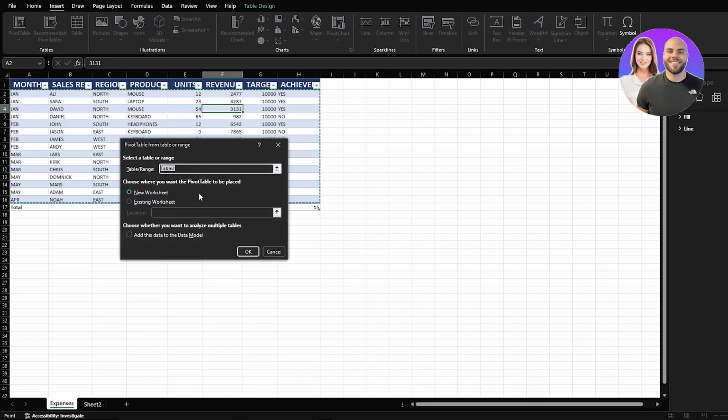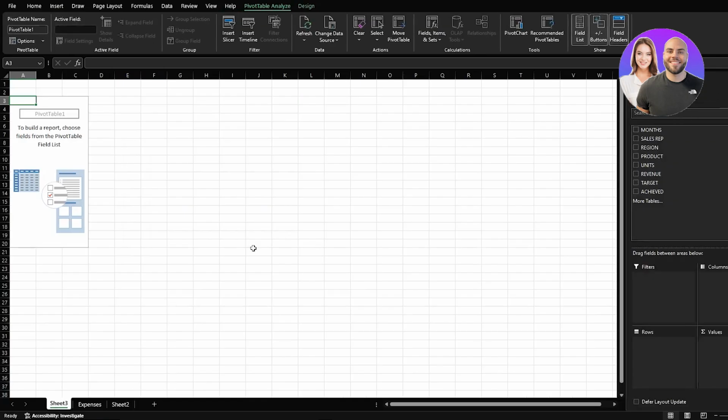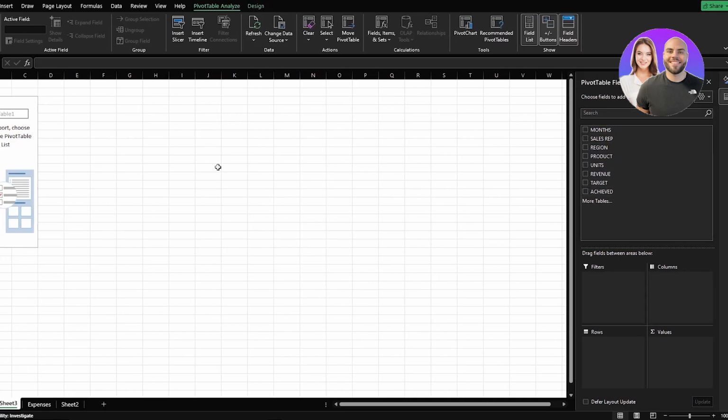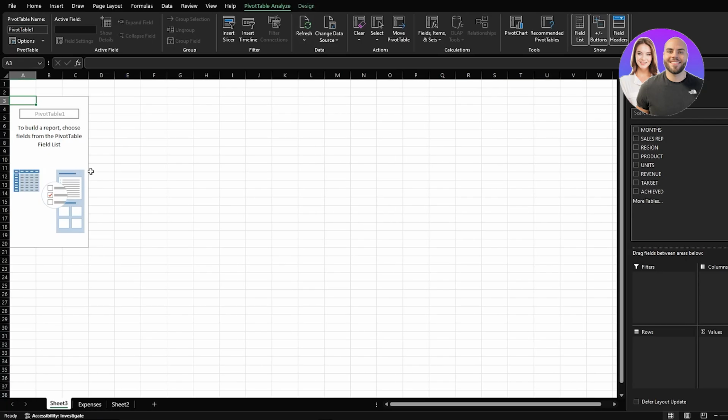Excel has automatically detected the range of your table. Keep the default setting, no need to do anything different, and simply change the setting to New Worksheet. Once you've done that, this puts the table on its own sheet so it doesn't interfere with your data. Simply click on OK, and once you click on OK, it's going to come right here. Now, a new sheet opens, and on the right side, you see the pivot table fields pane. On the left, you see an empty grid waiting for data.